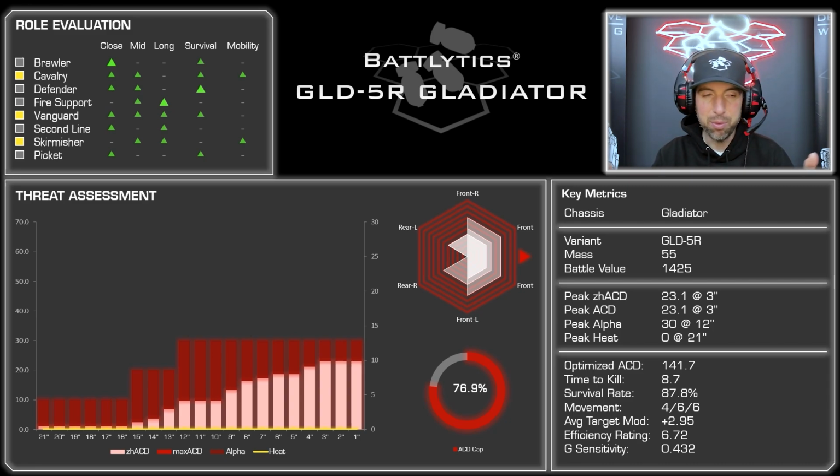And I don't remember what variant it was, but it had improved jump jets, and the thing was just all over the hex map, like all day. And I was like, how is this thing moving? How's this thing moving so fast? And it was improved jump jets. And I mean, you can just do whatever you want.